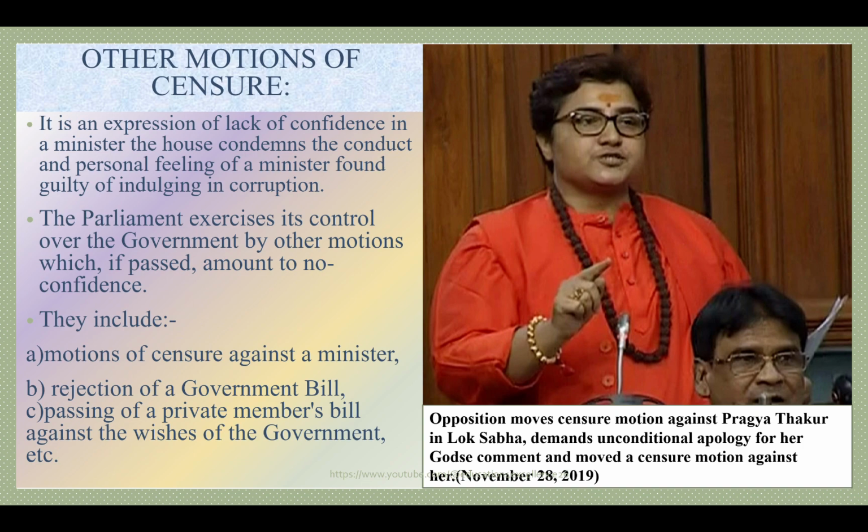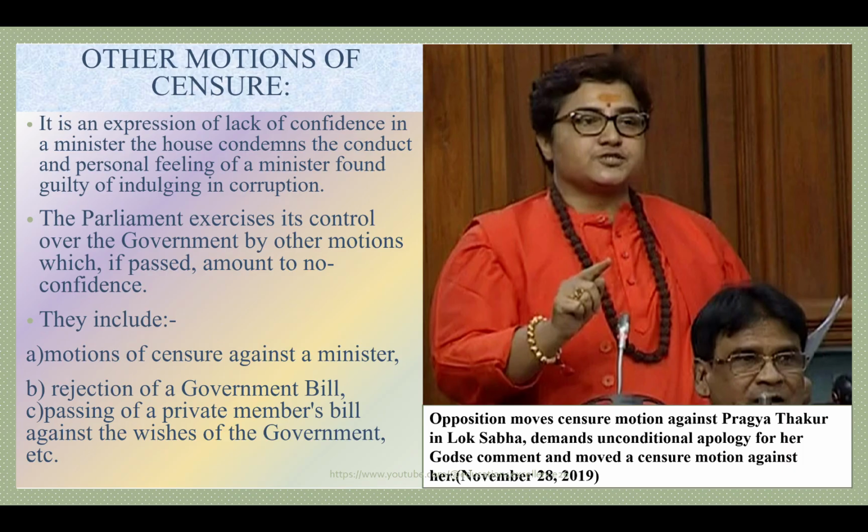Other kind of motion is censure motion. It is an expression of lack of confidence in a minister. The House condemns the conduct and personal feelings of a minister found guilty of indulging in corruption. The Parliament exercises its control over the government by other motions which, if passed, amount to no confidence. They include the motion of censure against a minister, rejection of a government bill, or passing of a private member's bill against the wishes of the government, etc.